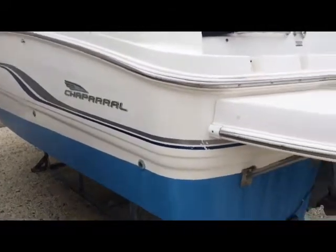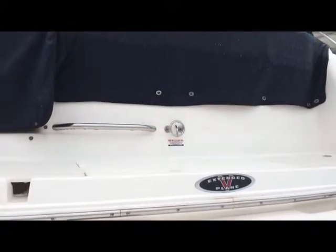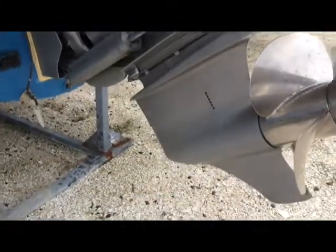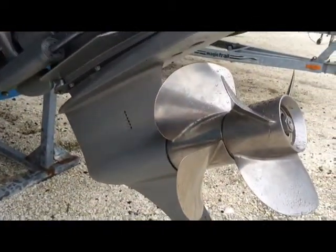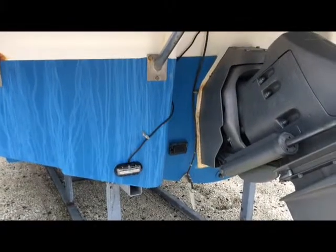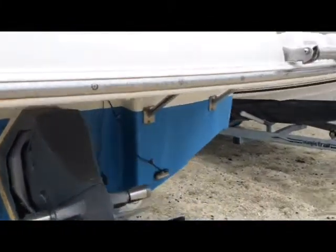Coming around, here's your main shore power hookup. There should be water here. More cleats, grab bar, ski rope. Extended V-plane as you can see. The drive on this I/O is clean. Stainless props. Transducer. It also looks like it has some sort of LED lighting kit for the back platform so you can see at night on both sides.